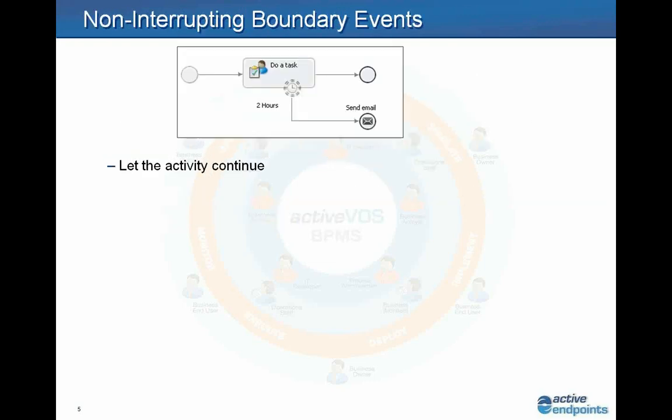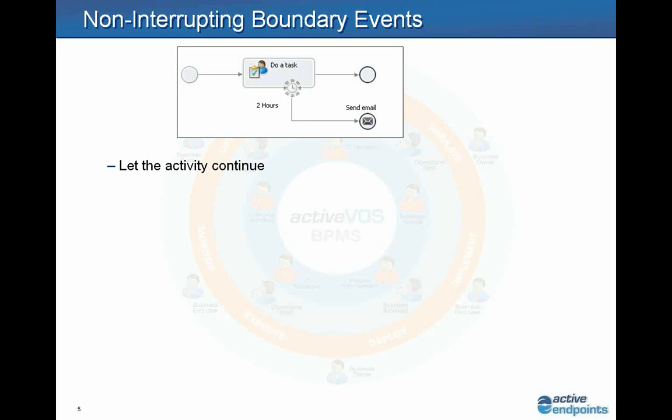So let me look. The next couple of slides are both for non-interrupting and then interrupting forms of these boundary events. First, let's look at the non-interrupting form. It's got the double circle because it's intermediate. Something else is going on, and that's what this task is, in do a task. It's dashed, so that means when the event occurs, don't stop it.